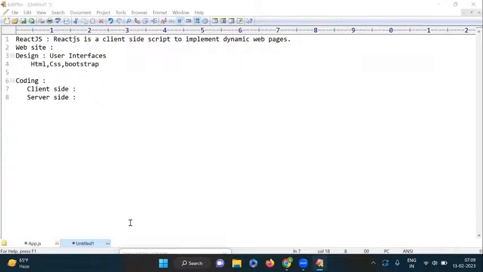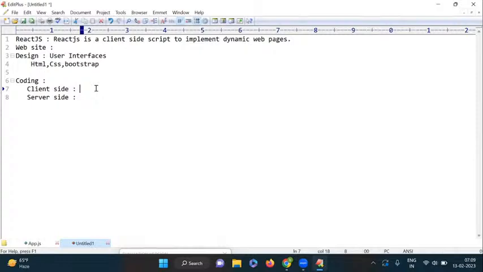Is it clear? For example, if you open Facebook, then you are the client of Facebook. Like that Gmail, you are the client of Gmail. Facebook contains some client side script, and that script executes in our browser. When you type facebook.com, what is happening?